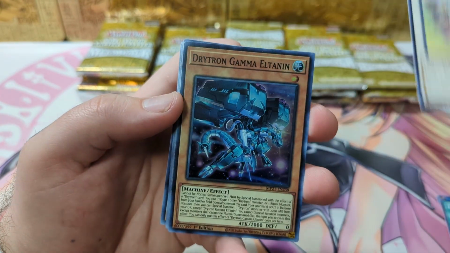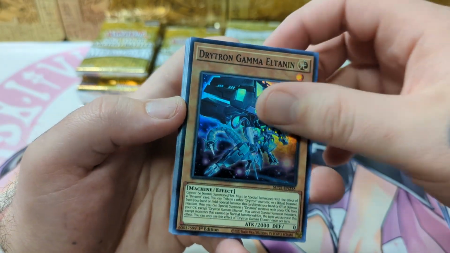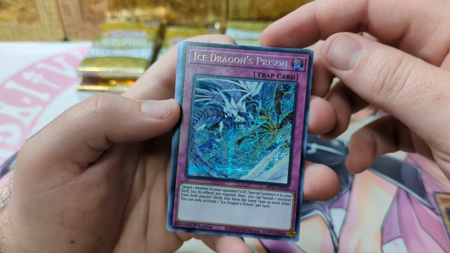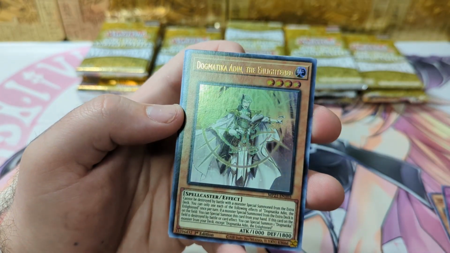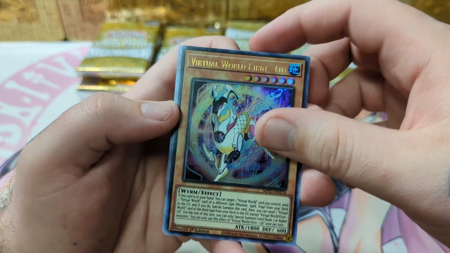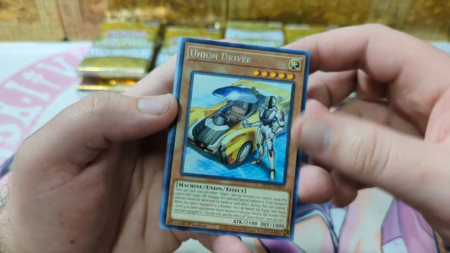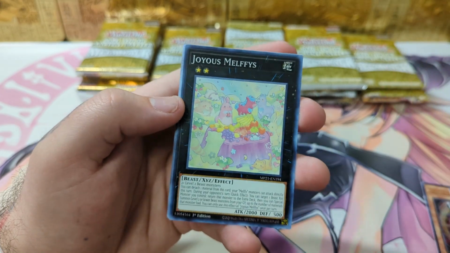Torpedo Takedown, Penguin Brave. You got a Drytron Gamma. Suburban Samurai Wagon. Ice Dragon's Prison. I think that's number 3 of that. An Adden. And a Virtual World Kieran Lely. Yeah, Union Driver. Okay, so there's just the one.